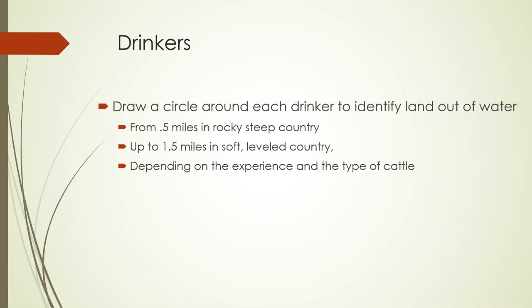For example, Bos indicus cattle, they can walk 8 miles a day and they don't care. And some beef cattle that is very common in the United States, either they come from the continental breeds or island breeds, they don't walk that much. So depending on your experience, you want to decide how much you want your cattle to walk.